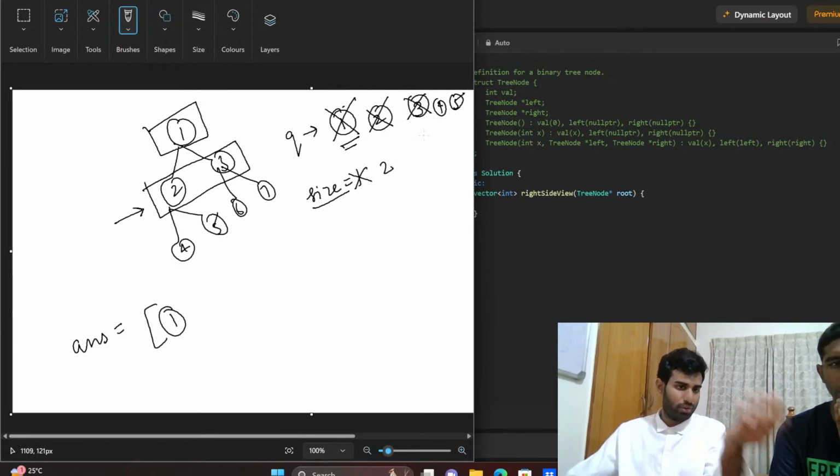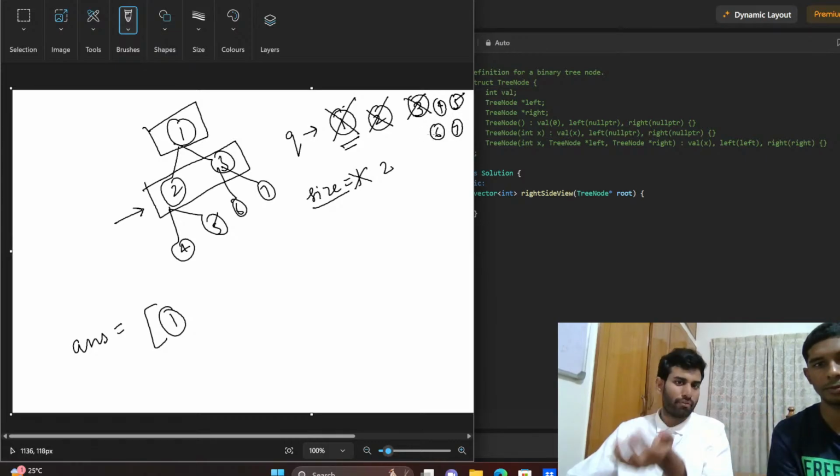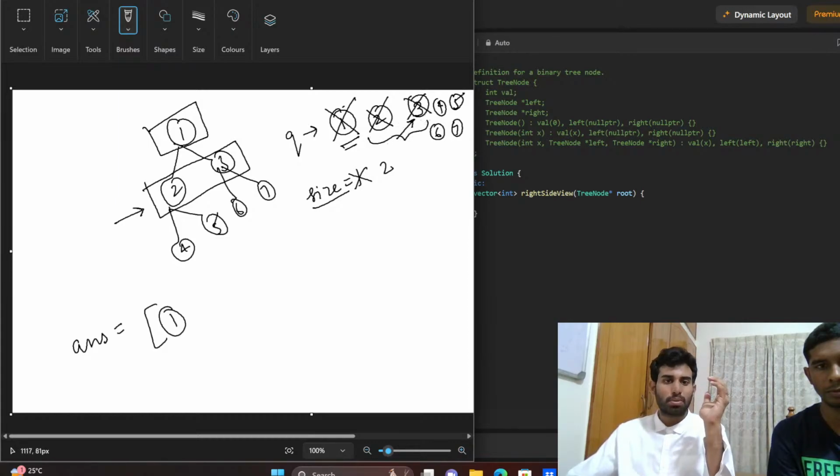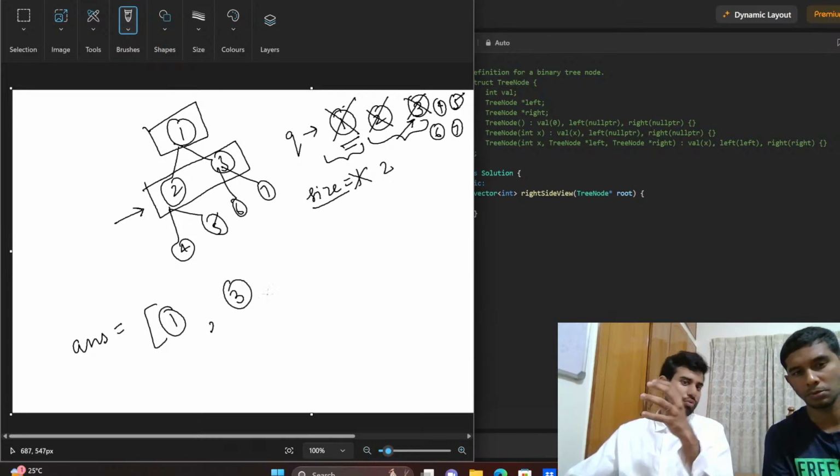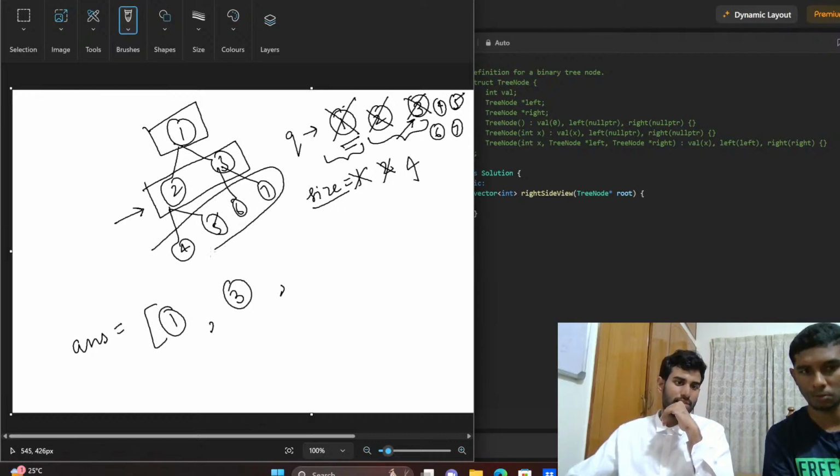Does my node 3 have a left and right child? It does, so 6 and 7 are added after 4 and 5. So my queue has 4, 5, 6, 7 right now. And if you look at it, when I process this node 3, it is basically the last iteration of its particular level. So again, in my answer, I would add 3 because it's the last node of its level. Now my size would get updated to 4. And why would it be 4? Because there are 4 nodes I need to process in my last level here.